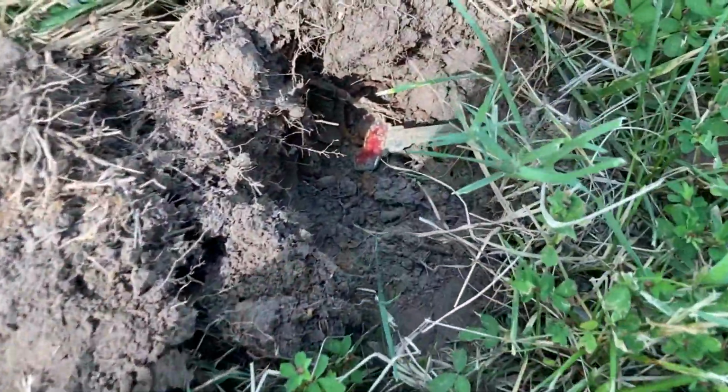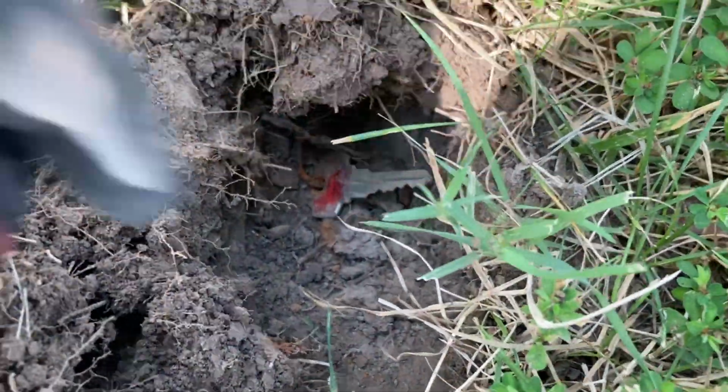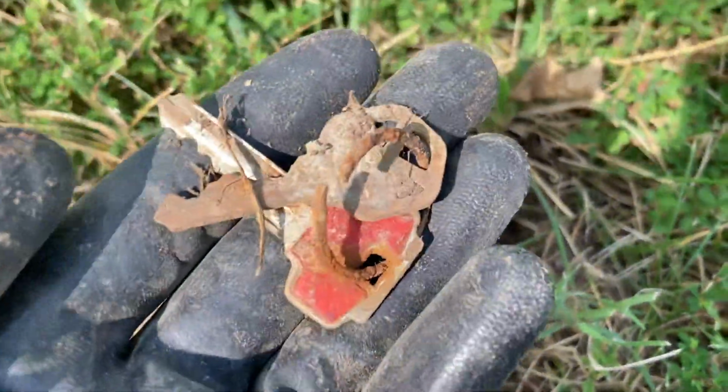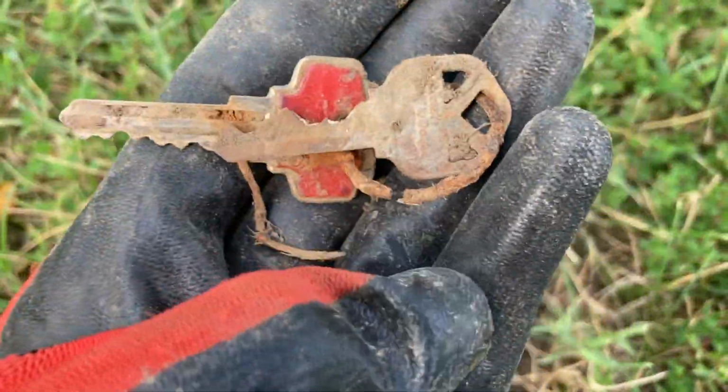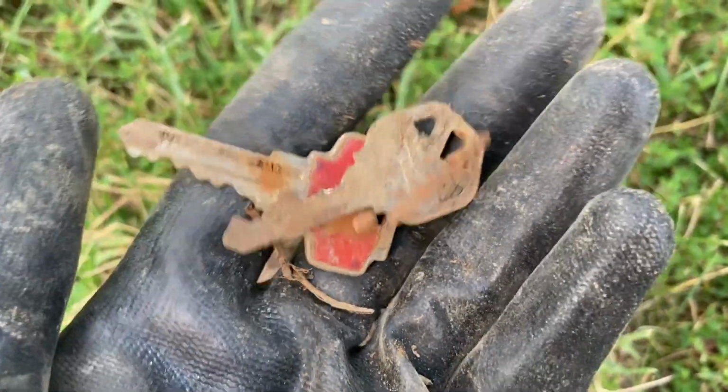Just got myself a really loud 77 signal and pop my plug, and sure enough, I got a set of keys. Looks like 2 house keys. They've been out here a little while. You can tell the ring there is pretty rusted over, so not bad. We'll take them.